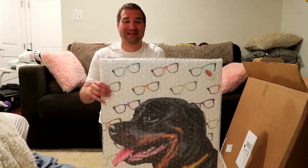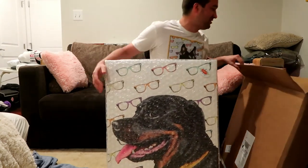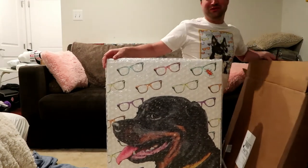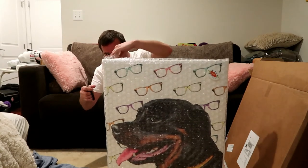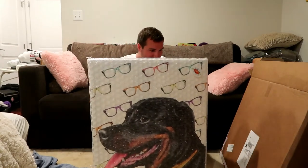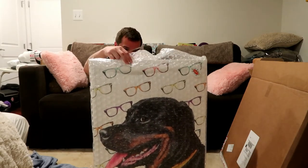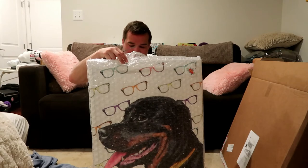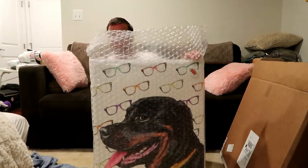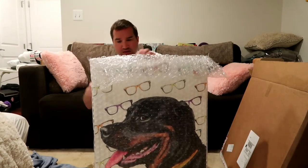I'm afraid to open this. Where's the scissors? I'm kind of afraid to open this. This is so cool. I gotta go find a wall for these. Oh my God, this is awesome. It even has instructions on the inside on how to frame it and everything like that. Look at the quality of this.